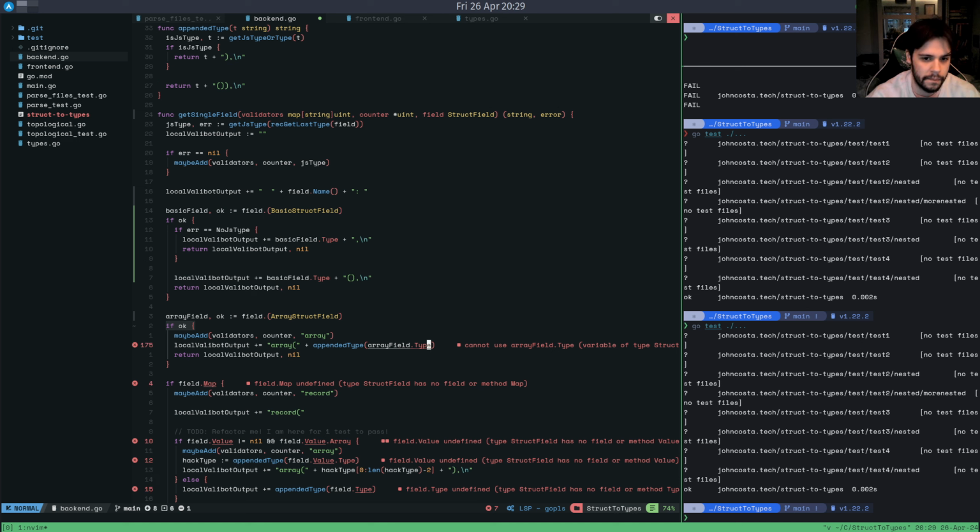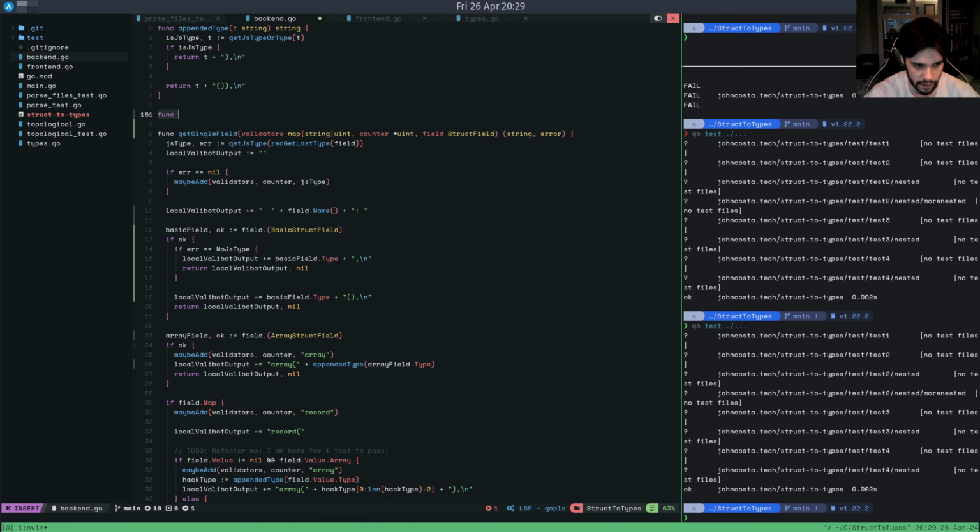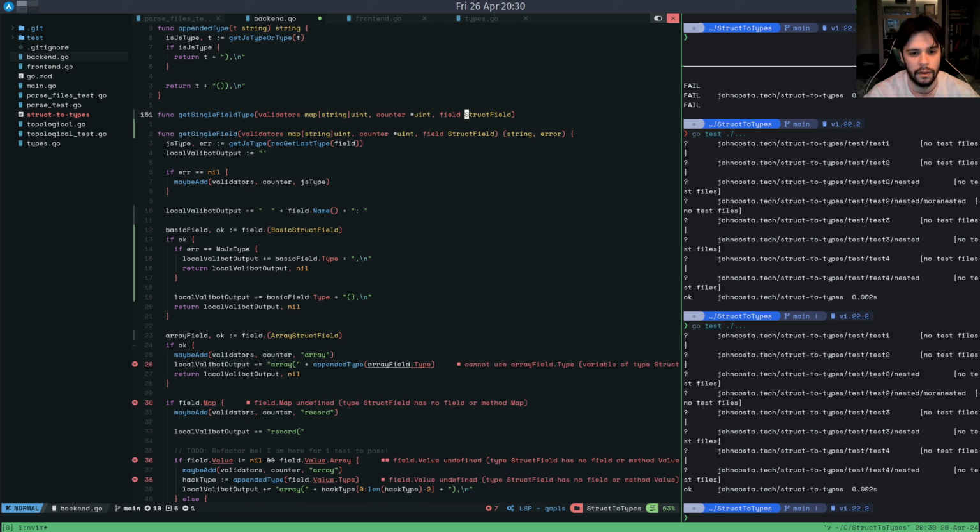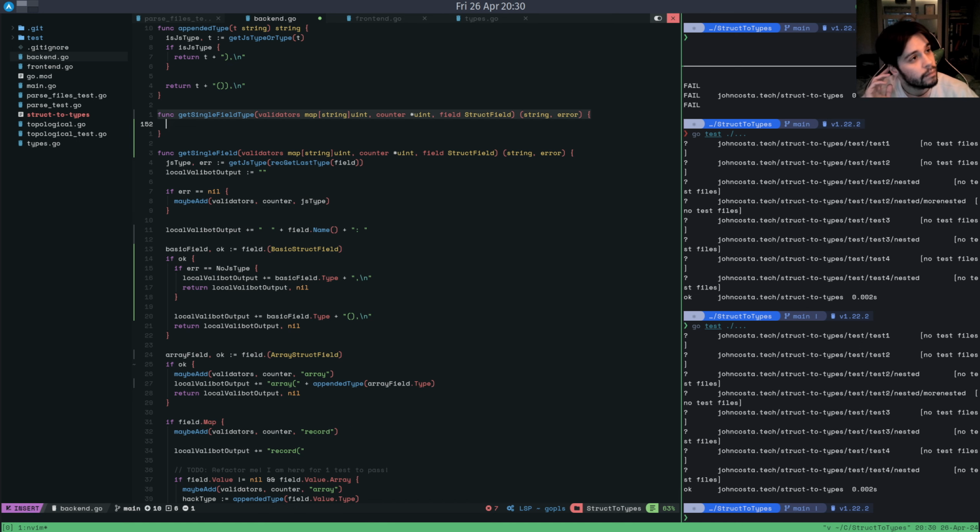Okay. But the left side doesn't have to be recursive. So I think what I can do is I get func get single field type. Let's grab you. String error. Get single field type.